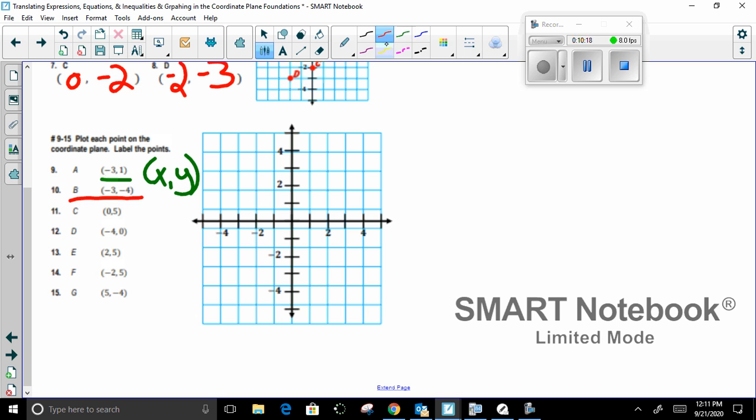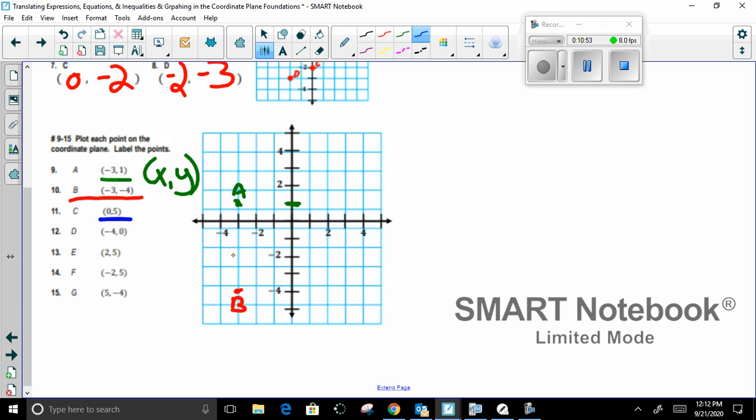Careful here. You know what I just noticed? What I did, (-3, 1), is right up here. So the graph is off a little bit. Notice how this black line for 1 is not with the blue line, so it's not really matched up. I'm not a huge fan of that, so just be cautious. All right, (-3, -4). -3 on the x goes over 3. -4 is down 1, 2, 3, about right there. So this is point B. That one I did before is point A.